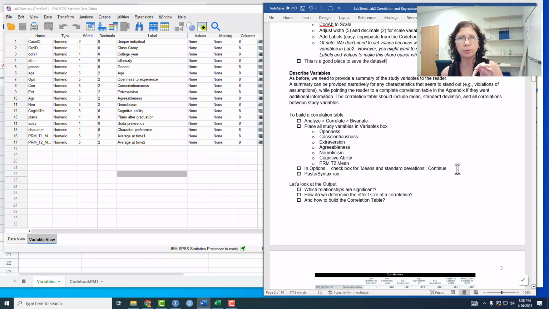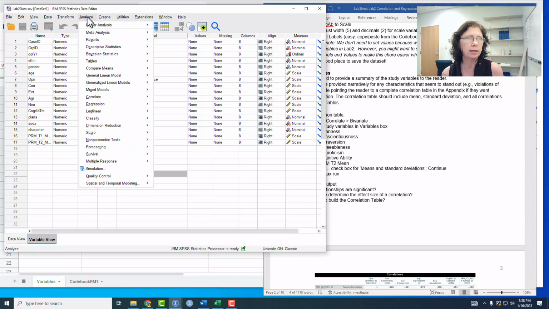And because we're talking about all continuous variables, what we want to describe is the mean and the standard deviation. We also want to build a correlation table and be able to give the reader information about the relationships among these study variables. So to build a correlation table, we're going to go to Analyze, Correlate, and Bivariate.